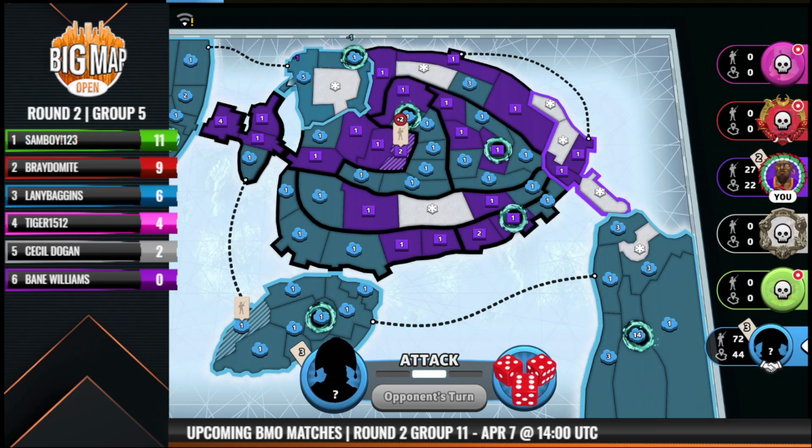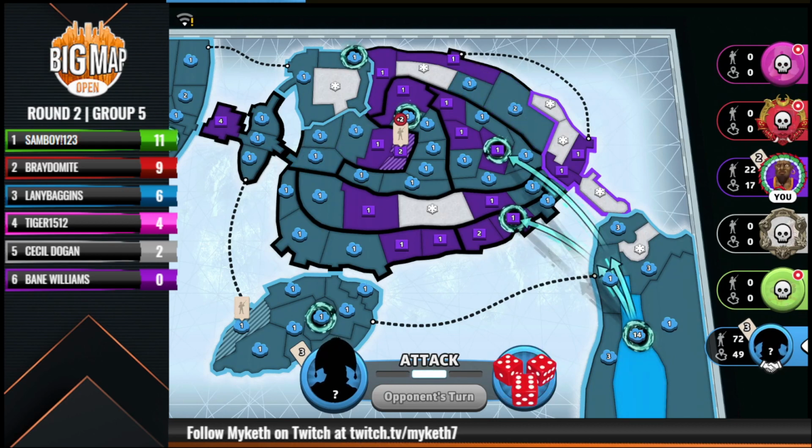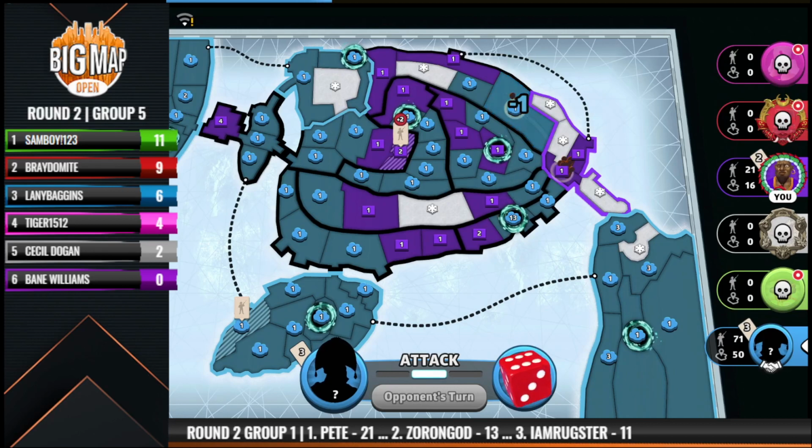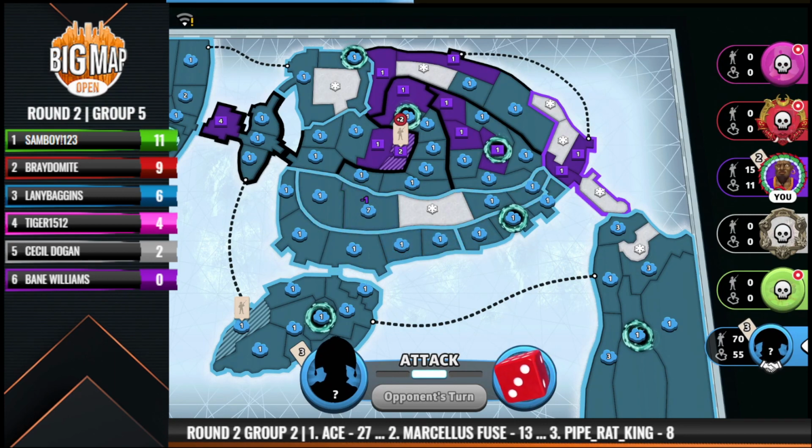Blue is retaking all the bonuses that were just broken. And is probably going to be able to hold a lot of them. Looks like he is going to let Bane hang on to a bonus. I think that's a minor error. Probably won't cost him the game, though.